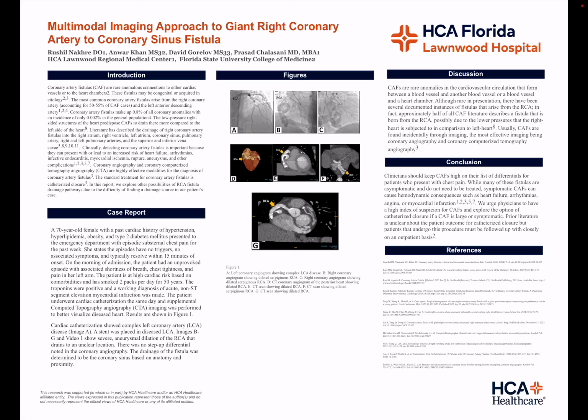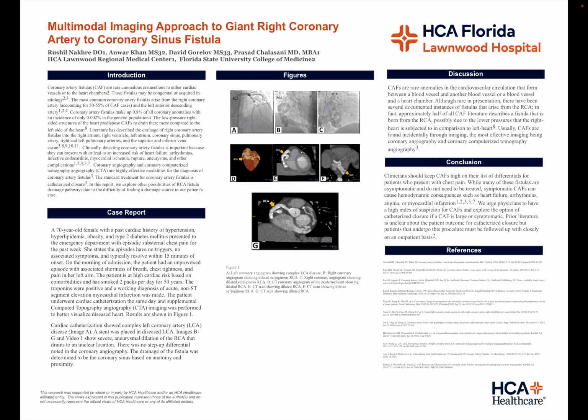Clinically, detecting coronary artery fistulas is important because they can present with or lead to an increased risk of heart failure, arrhythmias, infective endocarditis, myocardial ischemia, rupture, aneurysms, and other complications. Coronary angiography and coronary computerized tomography angiography, CTA, are highly effective modalities for the diagnosis of coronary artery fistulas. The standard treatment is catheterized closure. In this report, we explore other possibilities of RCA fistula drainage pathways due to the difficulty of finding a drainage source in our patient's case.